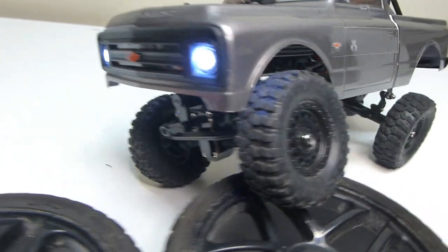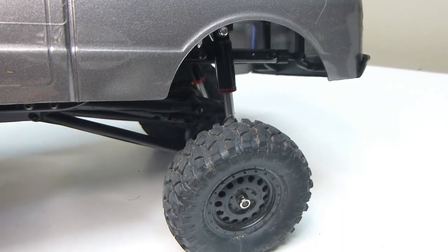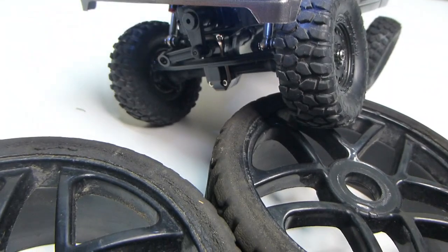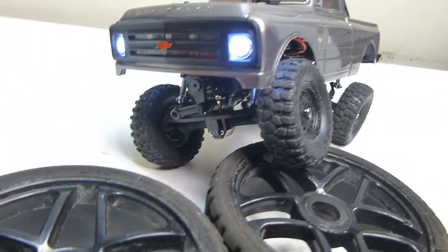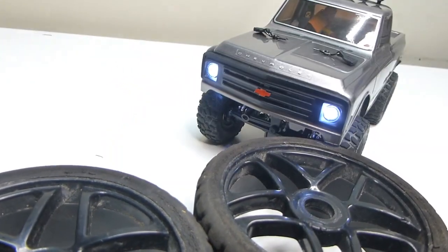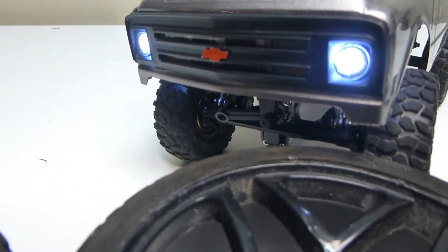I figured out on the back, I had to put some spacers for the shocks, and they're working smoothly now. So if you do have the hot racing shocks, just do spacers in the back with these travel extenders. Besides that, guys, man, it looks pretty good. I do like it. Does give a lot more travel, guys, as you can see.